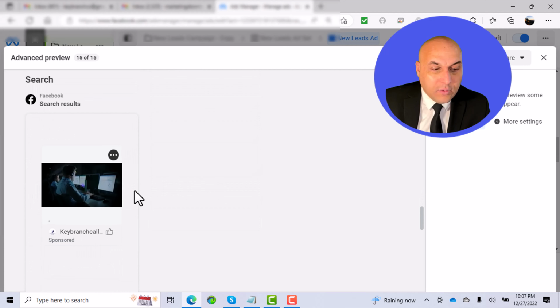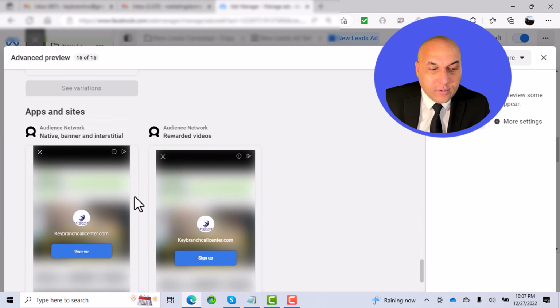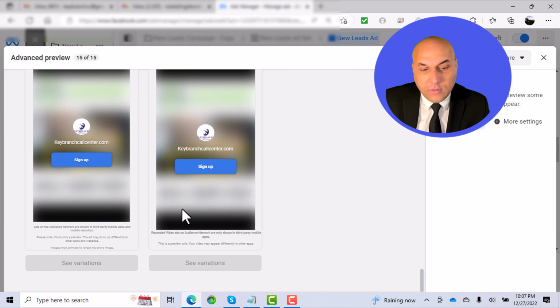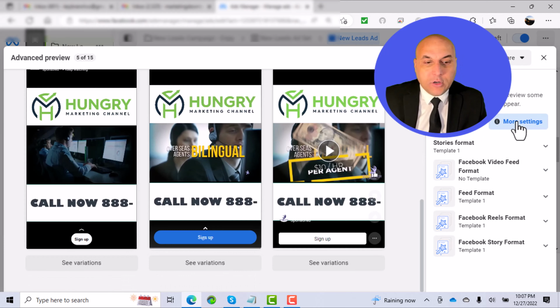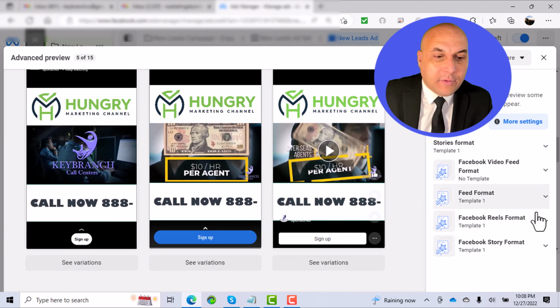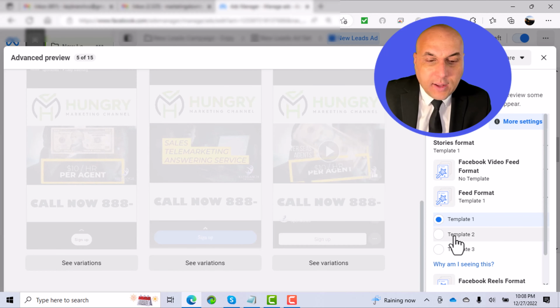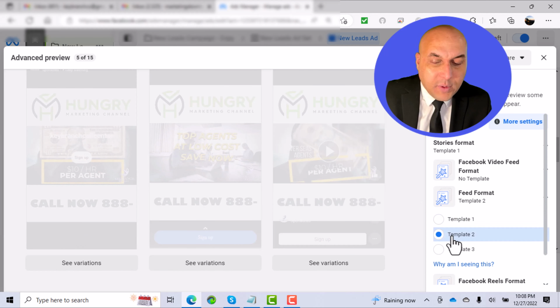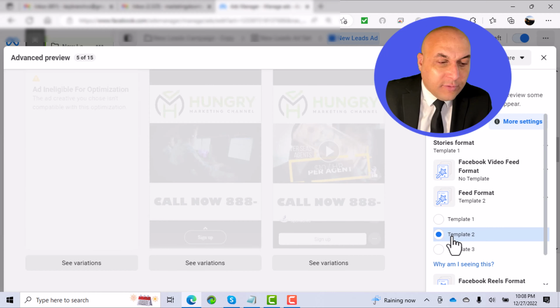You know, you want everything playing at all the platforms. See, this is how you get maximum exposure for all the platforms, because Facebook and Instagram, they're one and the same. And then they got the marketplace as well for people that are selling items, and all sorts of different apps that they run through.